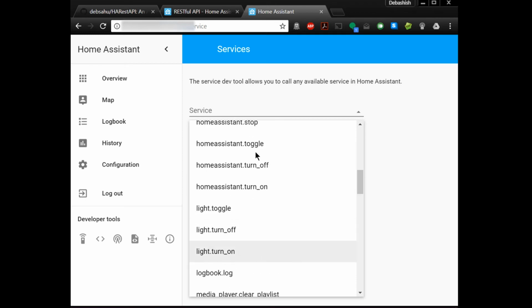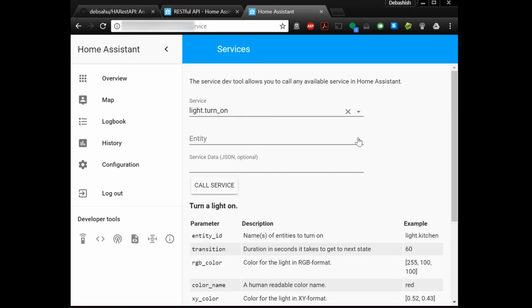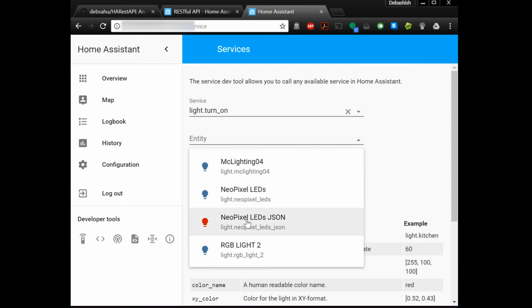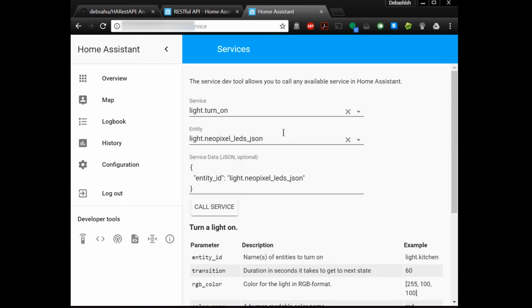So in this case you can use light.turn_on, and you can pick whichever light you want. So this is your component, and this is your services, API /services/light/turn_on. Okay, so this is what defines your URL, and this is what defines the entity. Okay, so this entity is what is your component.